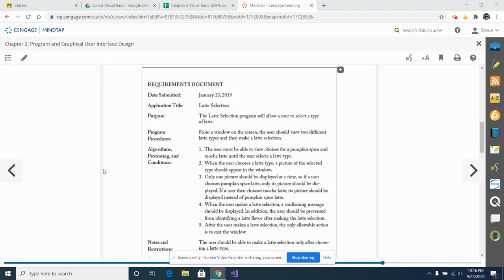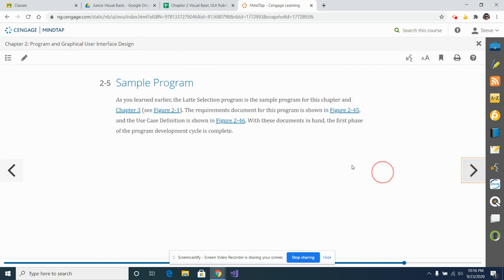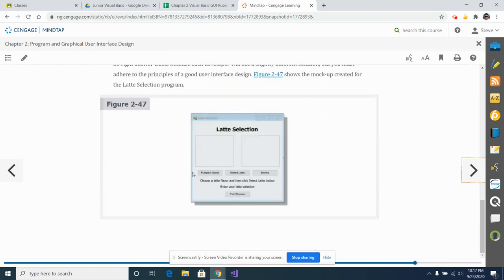Okay. I think I have an image over on the next page of what the GUI is going to look like when we're done. It should look very similar to this. Depending on your creativity, it might look a little different. You might have the spacing a little different than what they have, but pretty much that's what it should look like. So I'm going to minimize this and start Visual Studio, and I'm going to be going through a paper copy of the book as I go through this with you. So if you hear me flipping pages, that's what it is.